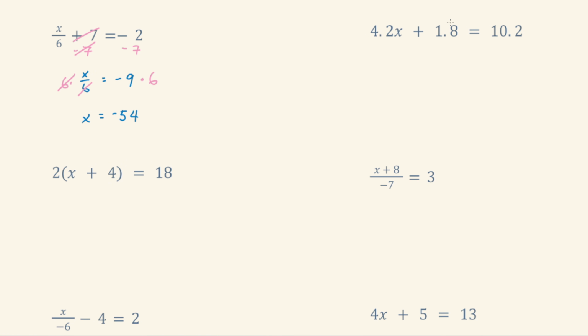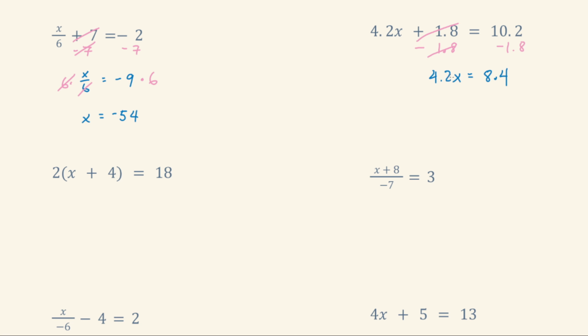All right. Now this question here is very similar to the other one that we saw before, which is we've got a bunch of decimals, right? But once again, it's the same idea. We've got a multiplication, we've got an addition. So this product is going to be added to 1.8 to give you 10.2, right? So the first thing we should undo then is that addition. So we're going to subtract 1.8 on both sides so that this goes away. And so that all I'm left with on the left side is my 4.2x, right? And on the right side, all I'm left with then is 8.4.